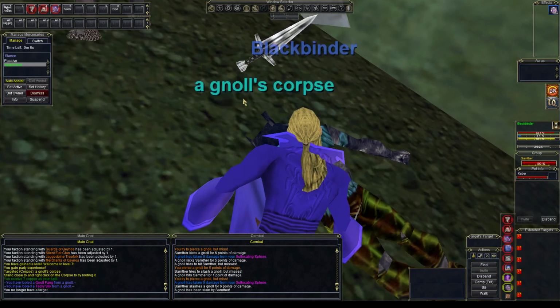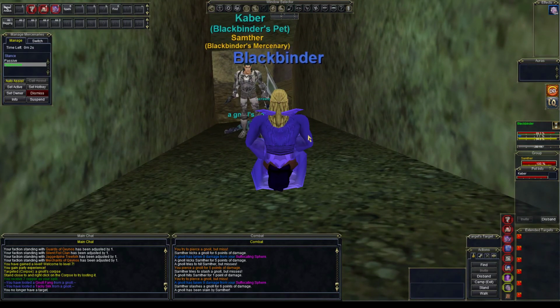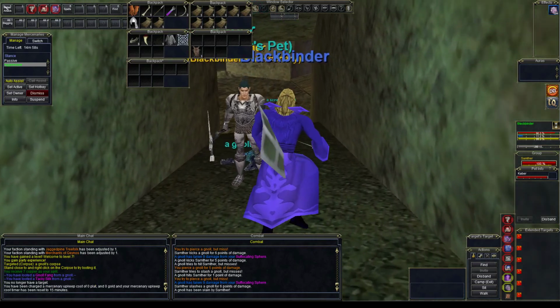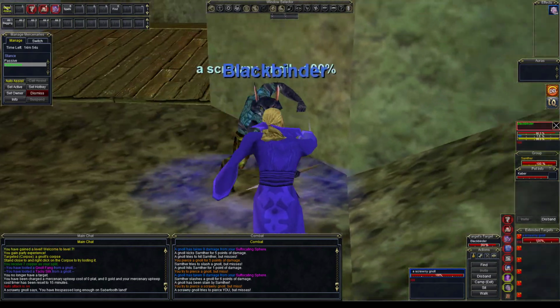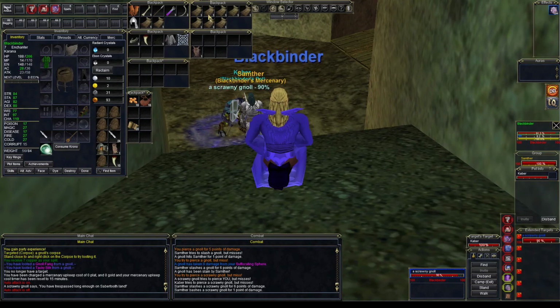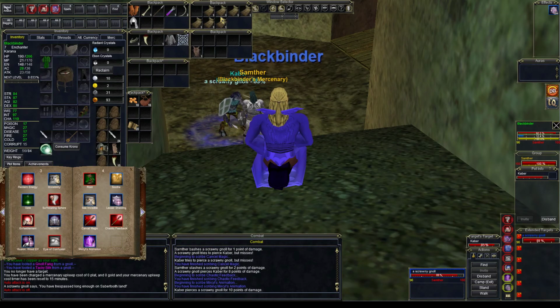Nice day. Got some tacky silk. Awesome. Alright, let's wait for Samther to get some health back. Oh no, he gets 100% when we kill something. Okay. Or when we level. That's helpful. So I'll start the fight and then get some spells while he does the dirty work. Chaotic feedback. Okay.